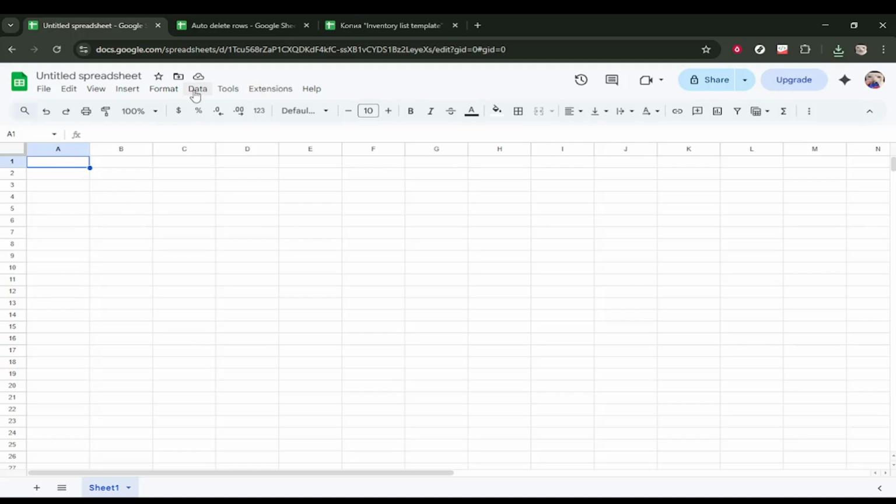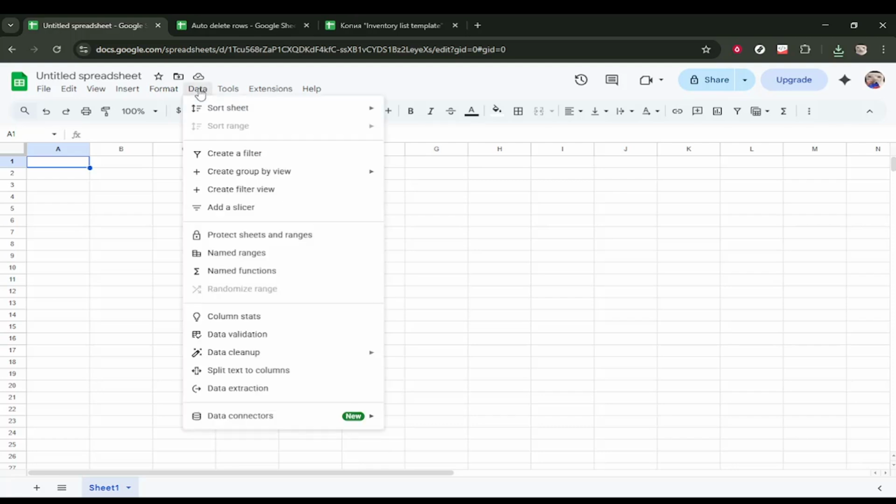Next, go to the top menu area in Google Sheets and find Data Connectors. This is where Google Sheets keeps its built-in options for connecting to external data sources. Click Data Connectors to open the connection options. If you do not see Data Connectors right away, make sure your browser window is wide enough, or look carefully along the menus, since it can be easy to miss.